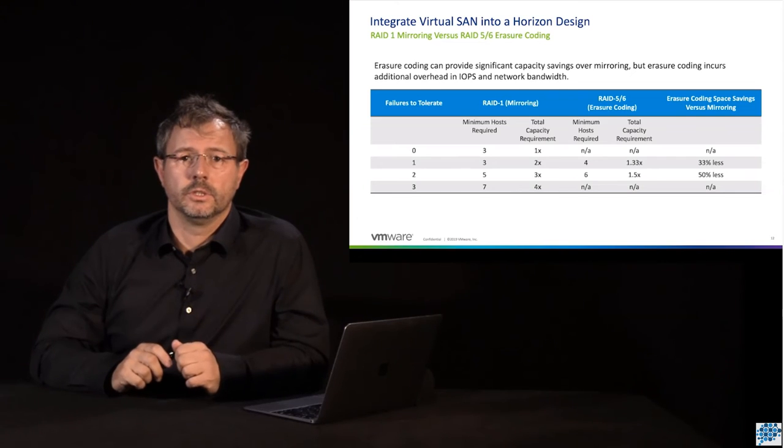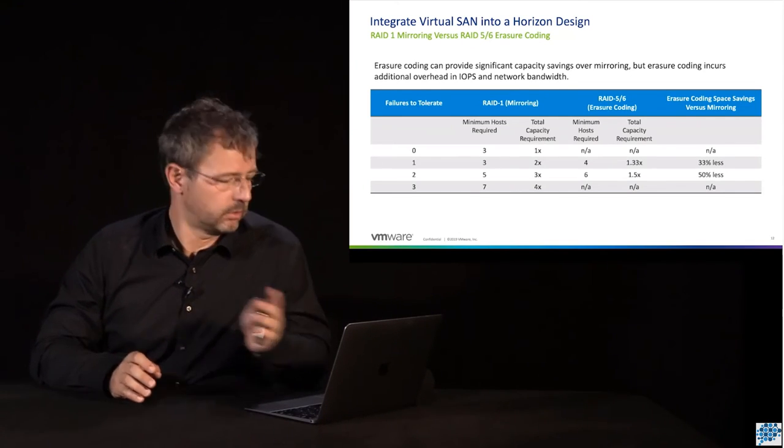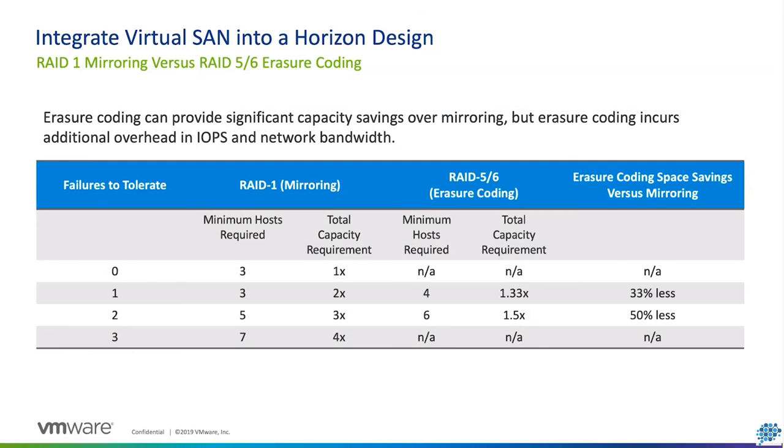And data security and data availability is one of the key features of vSAN. Again, if you look at the table here, the number of failures to tolerate we choose regards how many hosts we need, and what the capacity requirements are for RAID 1, RAID 5, RAID 6, depending on the code in the backend which is used and the number of hosts you have. You can select and choose what you want to do.